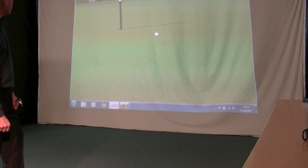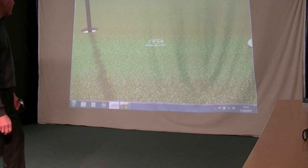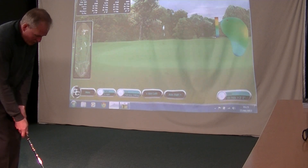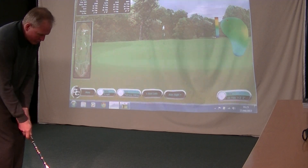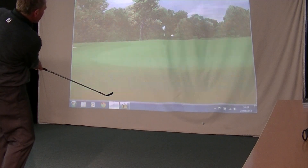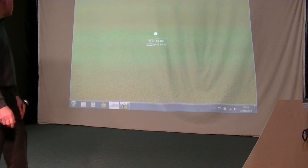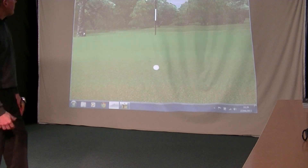How about that? Stiff it. That was my first attempt, I promise. I didn't do anything fancy there — 2 foot 11 to go. That's a miracle! I really just kept it simple. I kept my weight forward, I kept my hands forward, I kept the club nice and low on the backswing and I just played my little putting stroke — let the loft of the club pop it up in the air. Ball's running at the hole — not quite as good as the first one, that one. But I've got a realistic chance of maybe holing that. 17 foot, maybe not. But you get the idea.